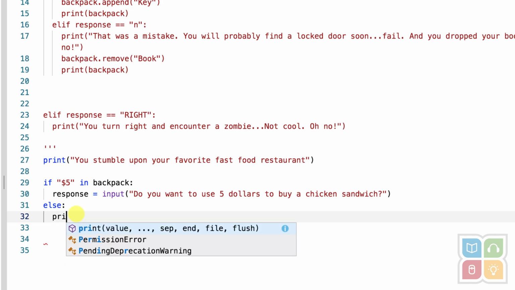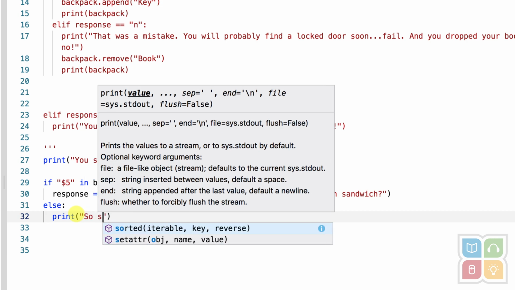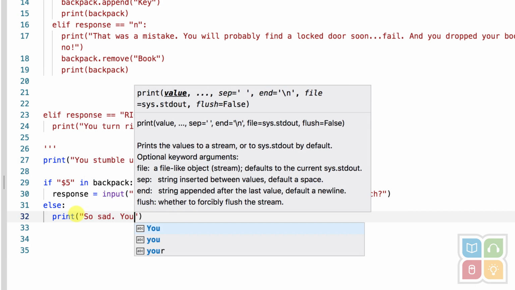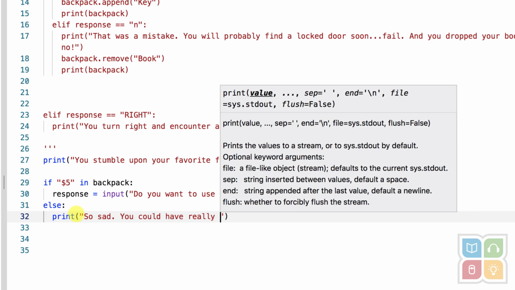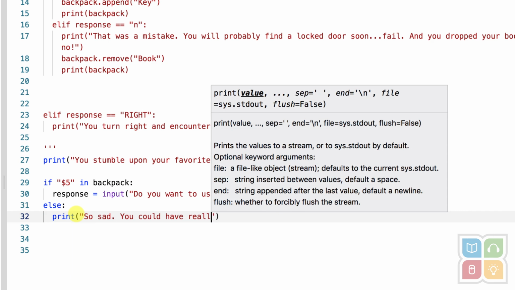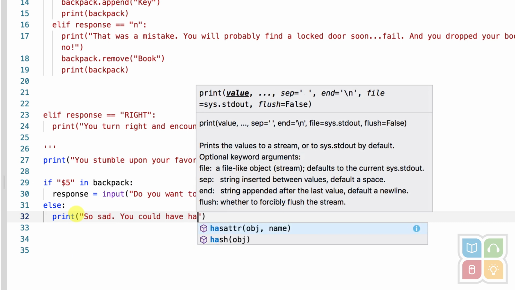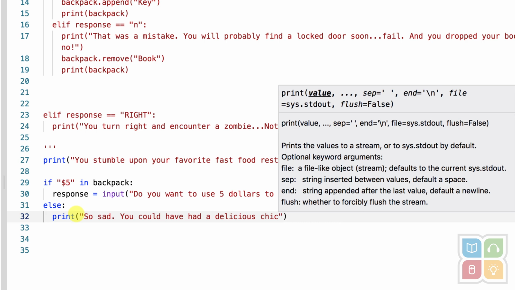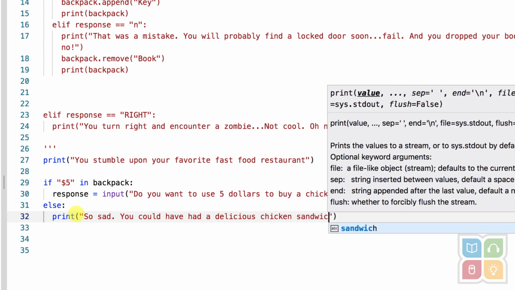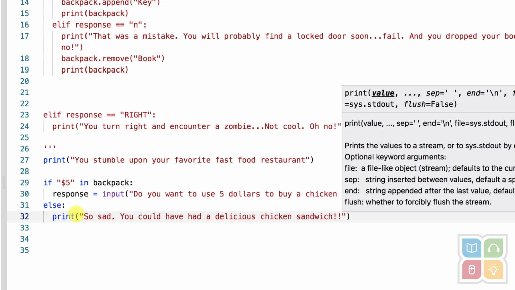So else, I'm just going to print, so sad, you could have really had a delicious chicken sandwich. Oh no.